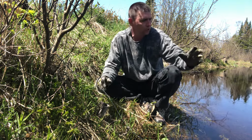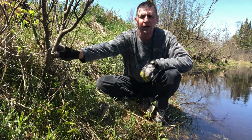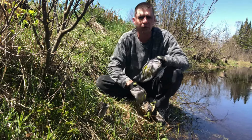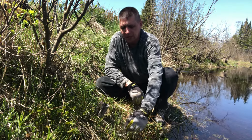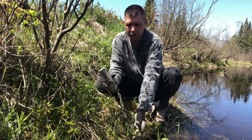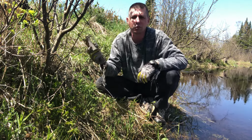All you need is your coon cuff. You need a stake or a heavy weight, like a cinder block or whatever, for out in the water, and then just pick a spot along the bank where you can wire it. If you don't have anything solid like this to wire it to up along the bank, just drive a stake in the ground, another one of those T-stakes or whatever that I sometimes use, and just drive that in the bank up here and wire it off to that. And then again, you just use this regular slide wire for the drowning lock. If you buy coon cuffs that don't have a drowning lock on them, then you can just easily add one right off some old snares or whatever.